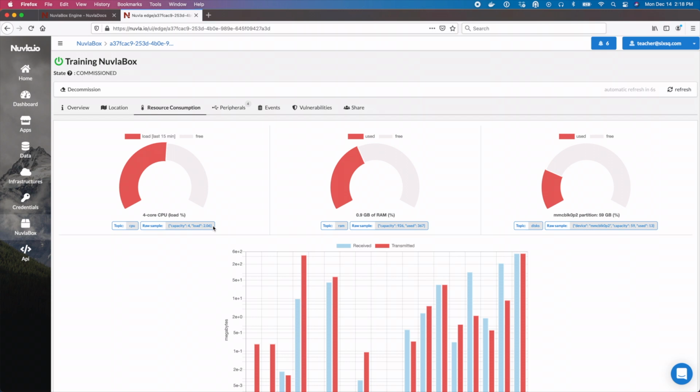And it is also available from inside the NuvlaBox in the data gateway by default. So when you install the NuvlaBox engine, this mechanism is triggered by default. There's no need to enable anything here. This is a special feature for the NuvlaBox, is the ability to get the telemetry from inside the NuvlaBox through MQTT. So let's try it out.